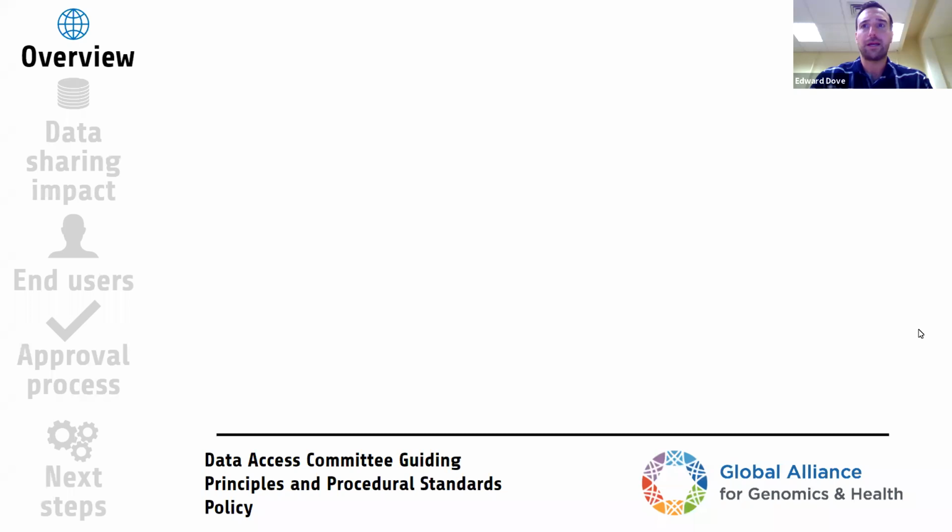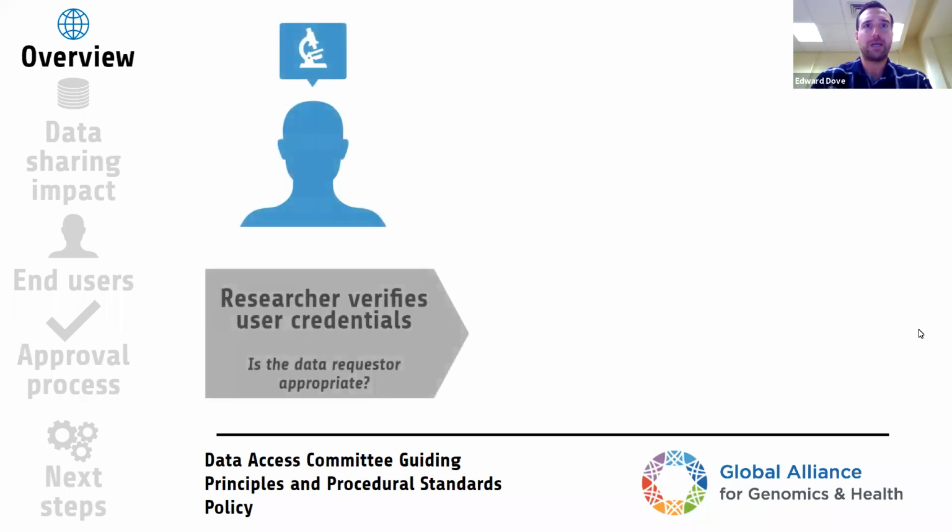So the process, again a very simplified schema, is that the researcher applies, demonstrating their credentials to the committee to say, this is who I am, this is my research project. Very similar, of course, but still distinct from the application process for research ethics. But going through demonstrating the appropriate methodology, that the research question is a legitimate scientific question, and that you need access to these specific data.